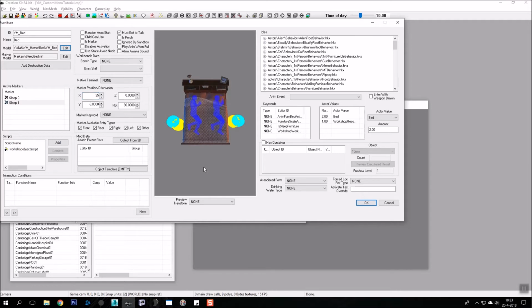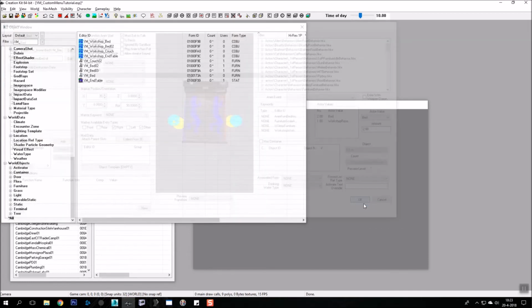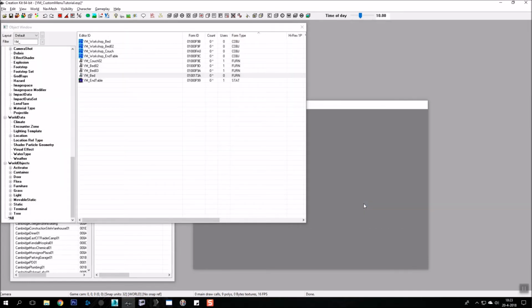So now it's positioned here, and we've got to remove that marker. So we're going to get rid of the left one. Alright, well, this is what it's supposed to look like. So we're going to press OK. That is that one done. Alright. It basically works the same for any other furniture item you want to make or copy.